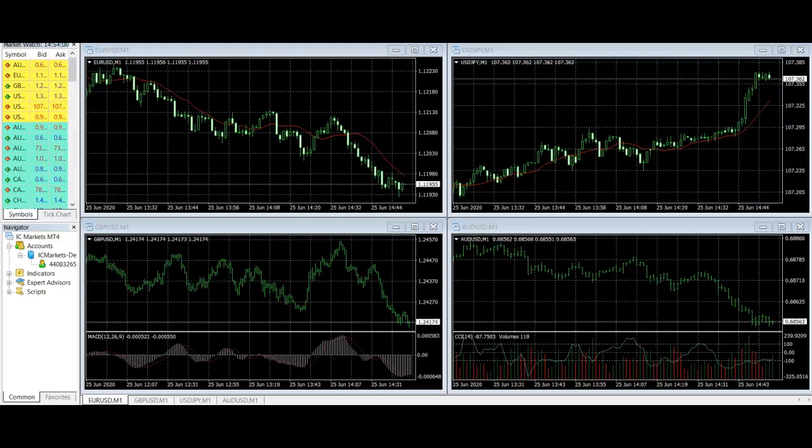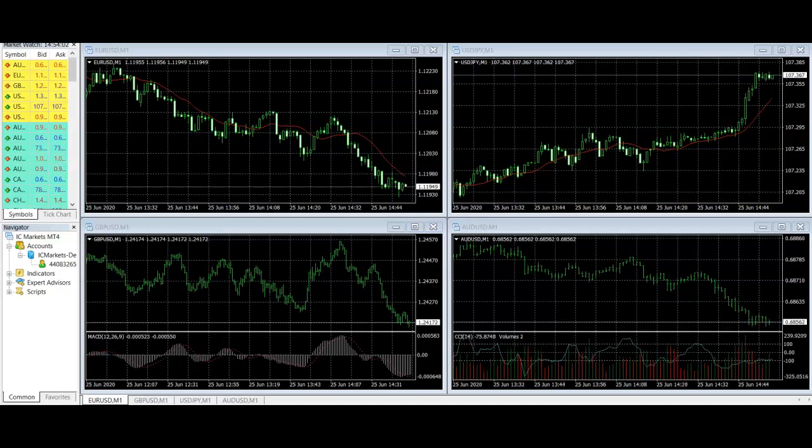Because I had somebody message me and ask, how do you get the other drawn tools onto MetaTrader 4? So as you can see, you've got your toolbars up here, but you haven't got the full array of drawn tools that are available to you. So the quickest way to do that is via this little symbol here.